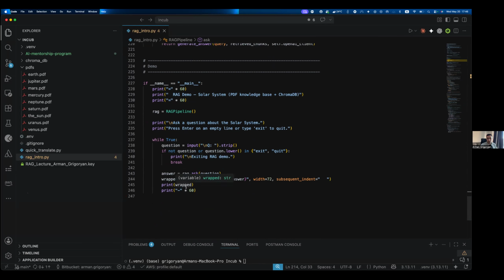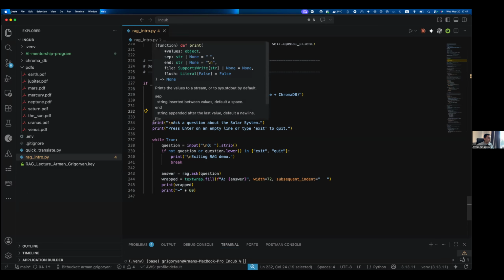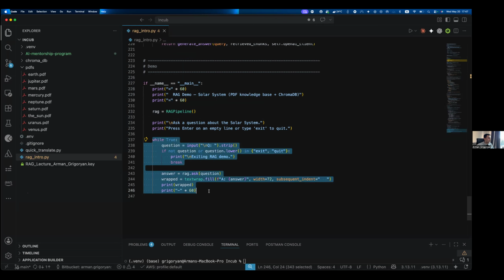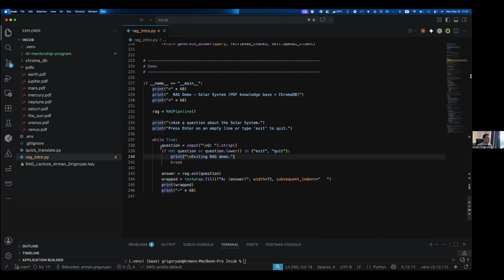We just had 247 lines of code, and now you can have a whole system like this. So I will import this RAG for now, and then while true. This while true means while your system is running, the system should be functioning. If you exit, then your system will not be running and this will become false.